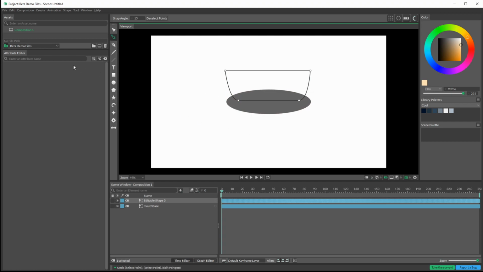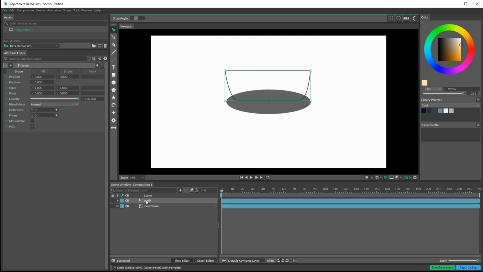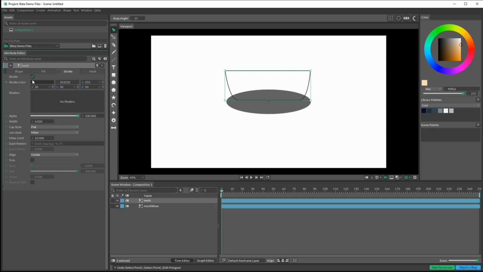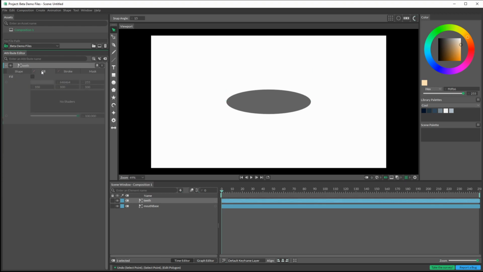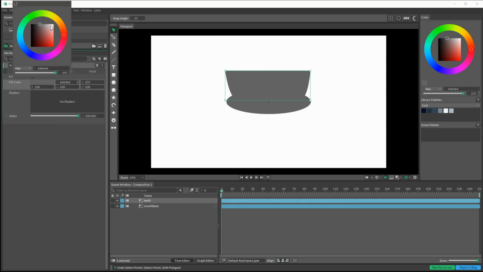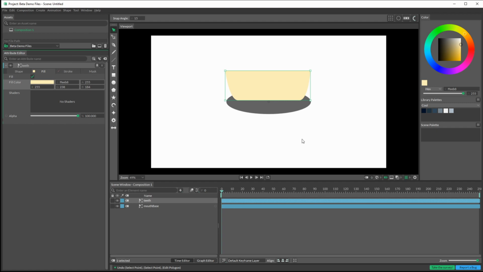Now I just want to color them. So grab it with this tool, just so I know I got everything. And I really should name this first. So let's hit return or enter and call this teeth. And I'll Alt double click on the teeth. So I see they got a stroke, which I don't want. They don't have a fill, which I do want. And I'll click on the swatch here and I'll make this an off-white color. Something like that should work. And now we've set up our base mouth and teeth.